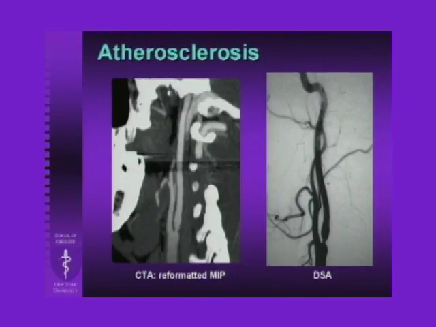Obviously, the same issues about atherosclerosis apply to CTA, in terms of looking at the vessel, looking at the source images, et cetera. And again, on a PACS workstation, these become really pretty easy to do because you can sit there and MPR them to your heart's content and make sure that you're really getting an accurate view of the vessel.